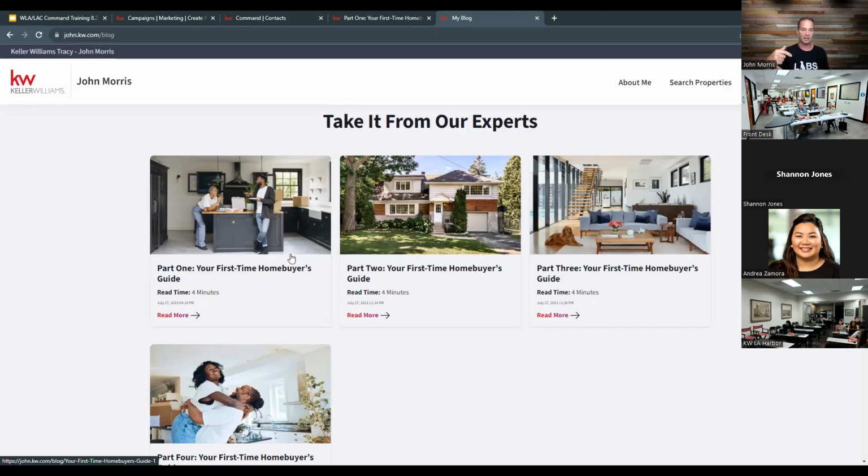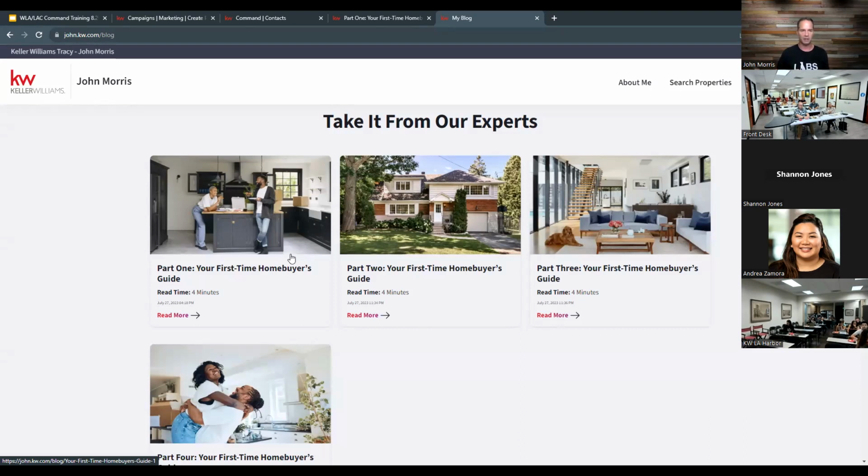Problem with that is they're not going to necessarily come directly into Command from there. You'll have to make sure that you're checking whatever tool you're using for all the leads that way. If you don't utilize a CMA tool, there's a couple popular options out there. I know a good friend of mine uses Fello. I think it's like $120, $130 a month. And there's lots of tools with CMAs, things like that, that you can utilize to generate leads.